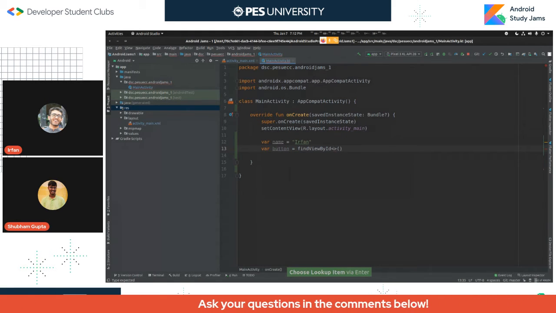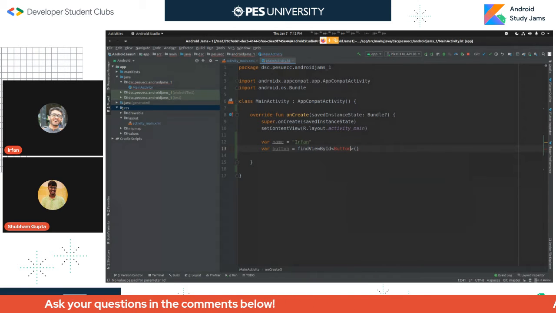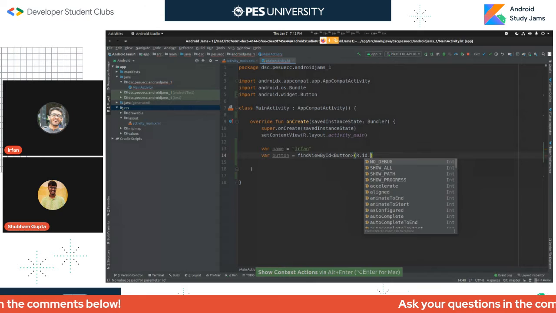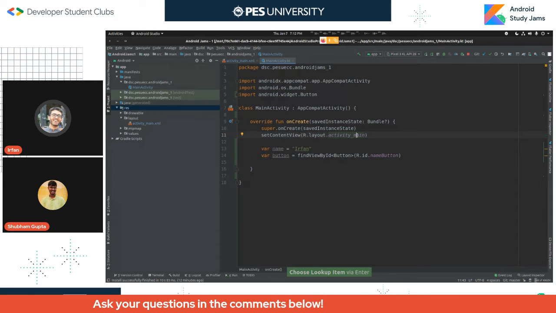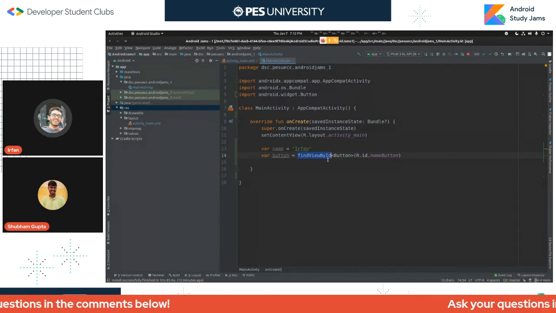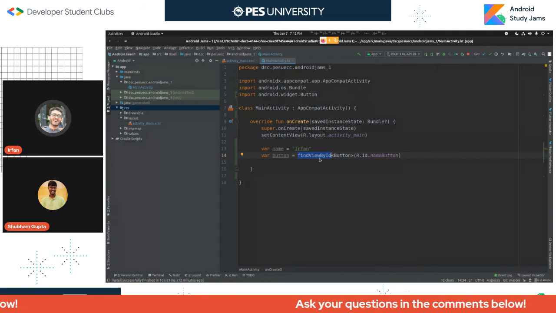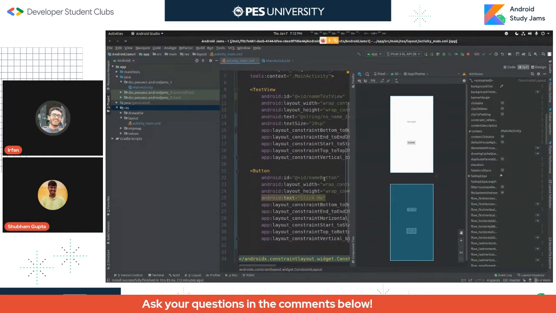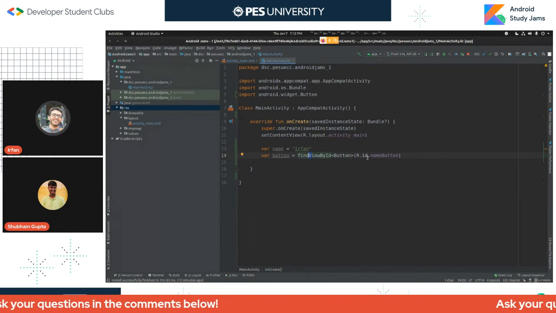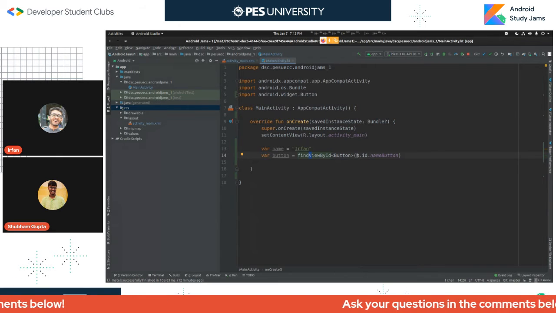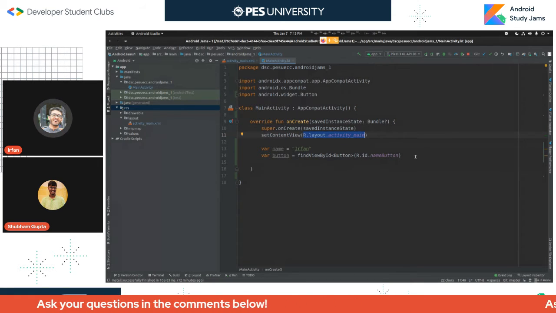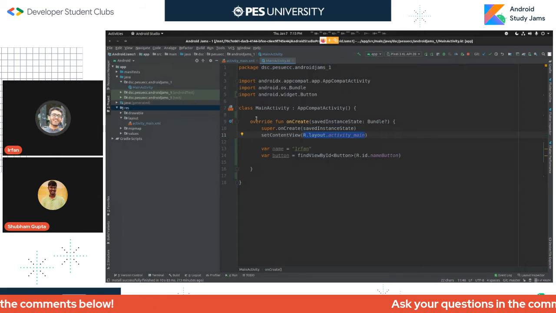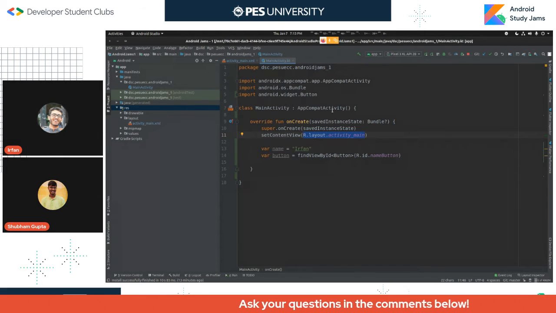find view by ID. Now let me just explain this once I finish typing this out. ID dot button name button. Okay, so here you can see that there are a couple of keywords that I've used. Find view by ID does what it says. So whenever it's finding the view given an ID. So coming back here, you see that my ID is name button. So find view by ID finds an ID with this particular name in this particular view. So you need to make sure that the ID that you're assigning is present in the view. You should not assign IDs that are not present. It'll just cause your app to crash when the application is run. So you won't even be able to detect it till the application runs.